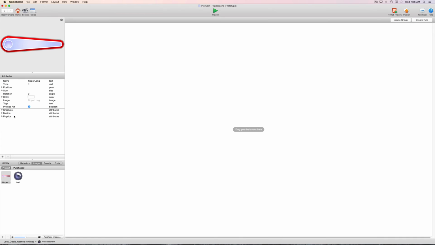So I went ahead and grabbed one of the pinball Croutons, and we have the little paddle actor here. Let me drag that on the scene. Let's go into the actor, and take a quick look under the Motions tab. We have this new section called Center of Mass that you've probably seen, with an X and Y position related to the center of mass. And up here, we also have our general position attributes that tell us what the position of the actor is on the scene.